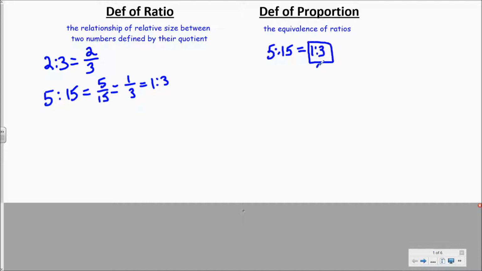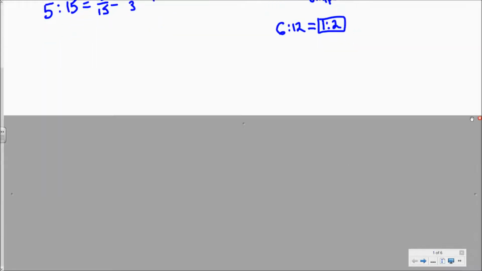Typically, we will represent a ratio in its simplest form, which is the form in which no more common factors exist. So for example, if I have the ratio 6 to 12, because there is a common factor of 6, I can reduce that ratio to its proportional size 1 to 2. So the ratio 6 to 12 is proportional to the ratio 1 to 2. Okay? So now let's look at an actual example of how to use this information.